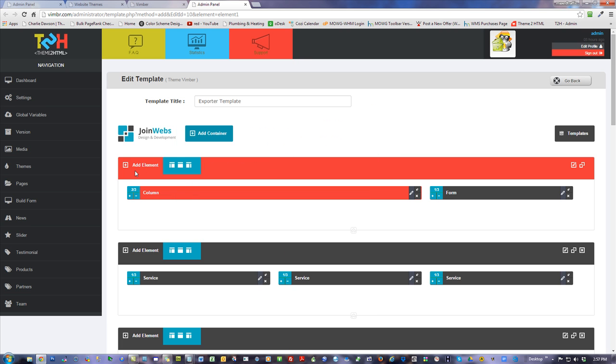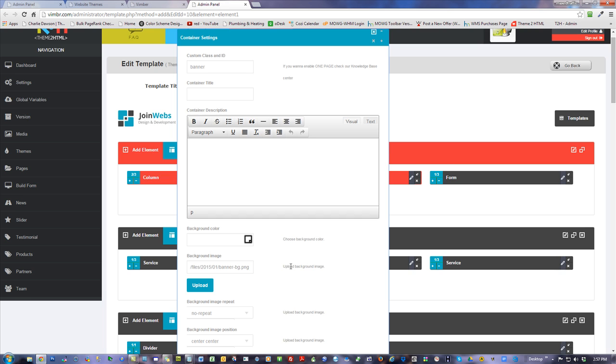Here's how this works. This is called a container. The big red line, it's the same as this. That's another container and another container. You just add containers by pressing the button and a new one appears. Then you choose whether you want the container to go full width, or if you're dealing with a left sidebar or a right sidebar, and it will create that effect automatically. Then you can edit your container if you want to put a background image in the container and if you want it to have parallax or not.